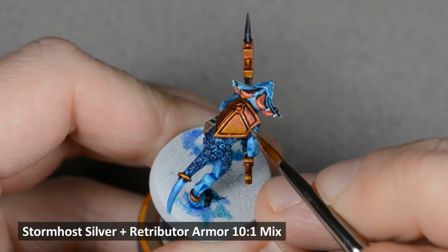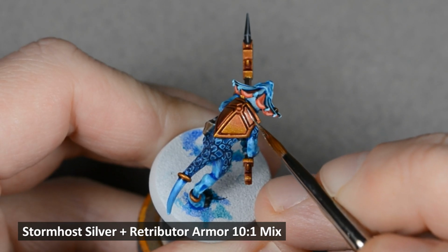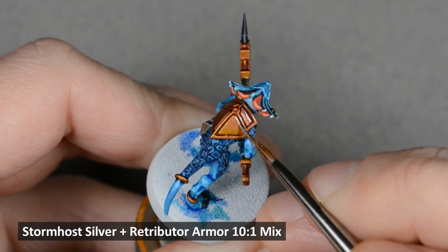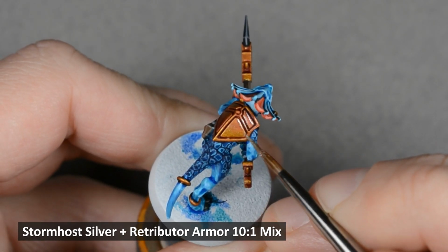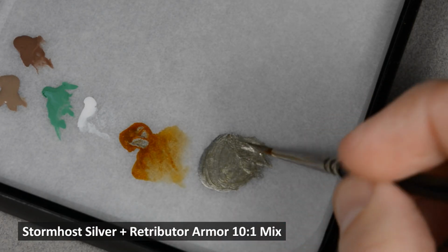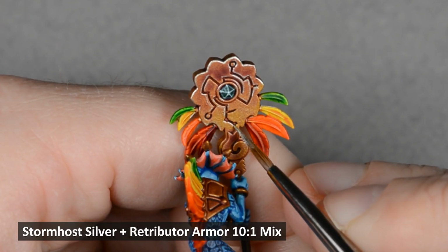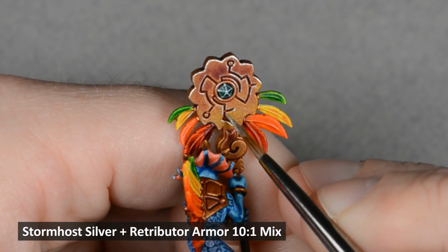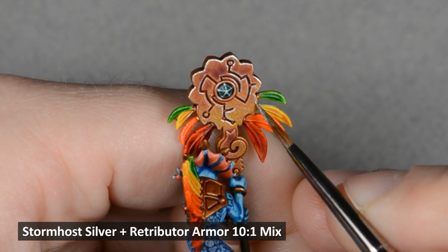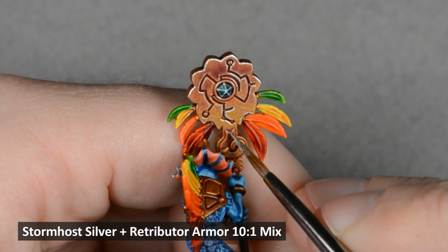With that stage done, it's time for one last highlight on the gold, and for that I'm using a mix of Stormhost Silver with a tiny amount of gold. The exact ratio might be something like 10 parts silver to 1 part gold. Since the gold is a much stronger color, start with silver on your palette and add a very small amount of gold until you get a color close to this. Then just work your way around the model and highlight the edges. I like to place the highlights all over the gold, even in the shadow side. Just like with the last step, I think having the contrast of bright highlights next to dark shades makes the armor look more polished and striking.